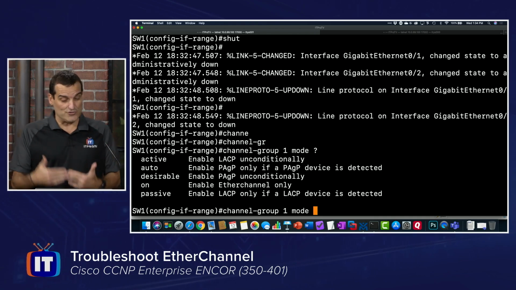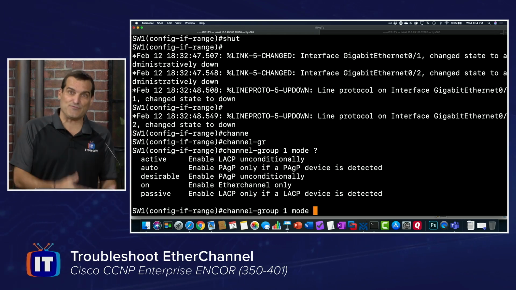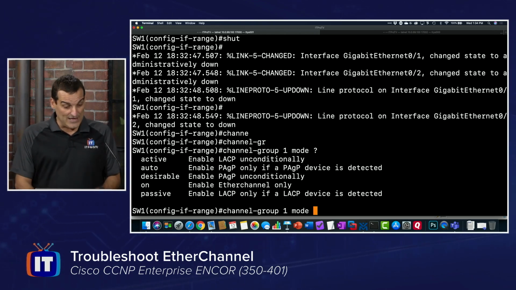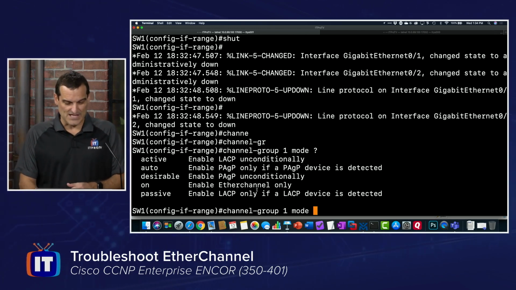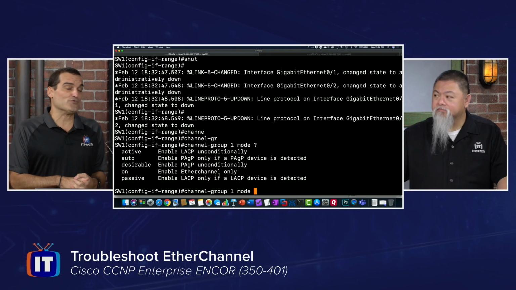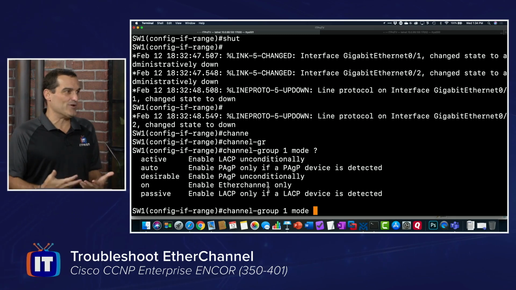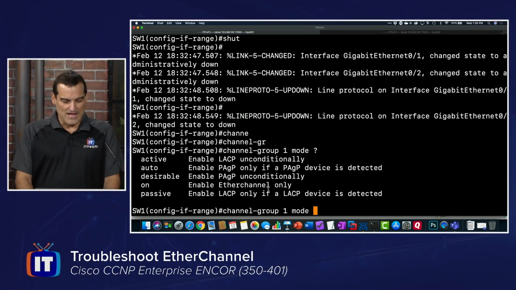The open standard Link Aggregation Control Protocol, LACP, is the preferred method of doing dynamic, and notice that's active and passive for the mode options. Is that just because it's Cisco proprietary, or is there something else? Right. PAgP really ended up becoming frowned upon even by Cisco themselves because it's their proprietary way to do it.